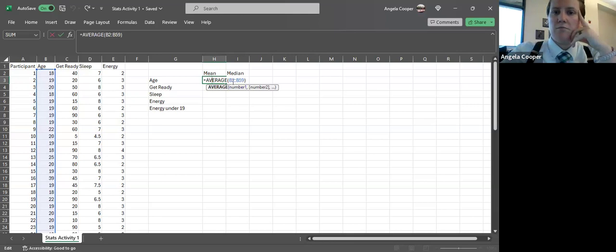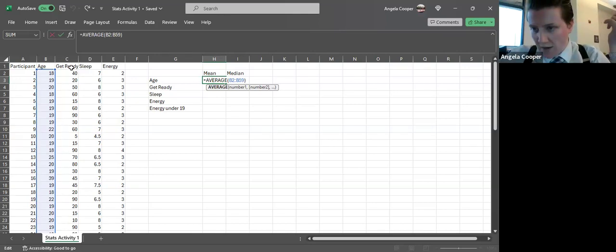Okay. Keep that in mind. That 2 to 59 is the rows that we have data. We don't have any data in row 1 simply because that's the label. Those are the labels. So participant, we can't find the average of participant. We can't find the average of get ready. Those aren't quantitative variables. We can't find the average for them.